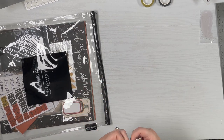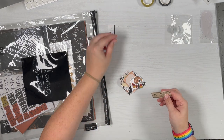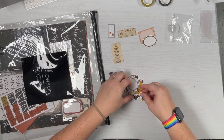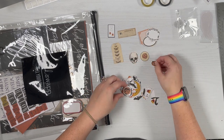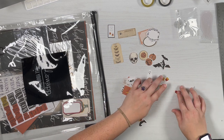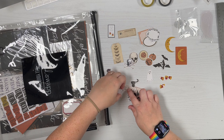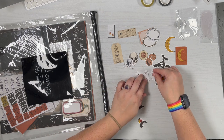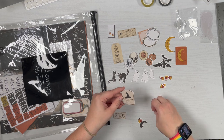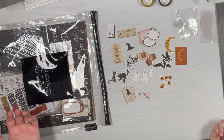Got die cuts next. We've got 'trick or treat,' arsenic, poison, some label stuff, a moth tag, another fancy label, skulls and pumpkins, lots of bats, a ghost, some candy corn, a little moon, another moon, skull and crossbones, more ghosts — they're all a little bit different. More bats, two black cats that are adorable because they're actually smiling and happy. We've got 'Witches Brew from the Salem Bottling Company,' a witch's hat, another candy corn, and an October 31st. Really fun die cut pack.